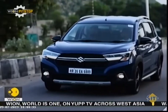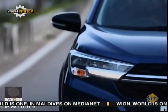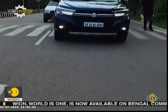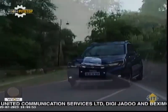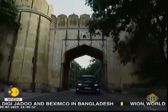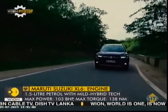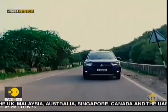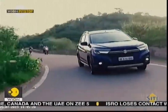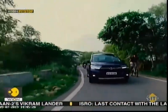The XL6 is offered with a 1.5-litre K15B petrol engine that we've already tested in the Ciaz and Ertiga. It continues to come with Suzuki's MHEV mild hybrid technology that is set to improve efficiency. This engine is not as exciting, but it serves the purpose of a family vehicle. The power output is about 105 horsepower and it offers a maximum torque of 138 Nm. The MHEV hybrid system gives a little extra push when you need it and doubles up as a fuel saver when that extra power isn't needed.